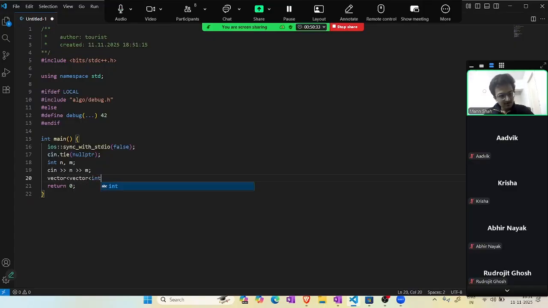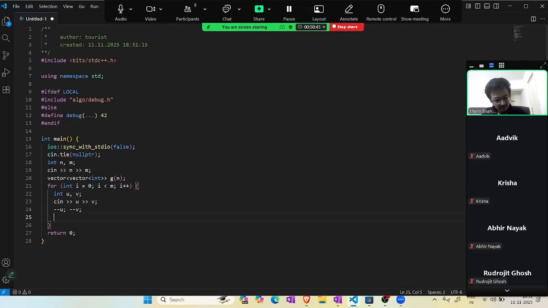I do recommend trying to code these up yourself after the lecture as well, because it is important to code them yourself instead of just watching someone code them. So basically, this is the adjacency list representation of a graph.